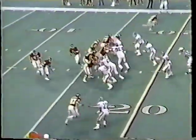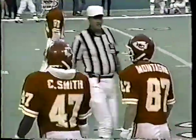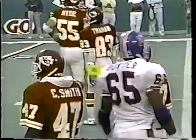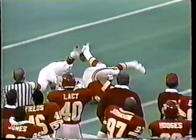Matt Stevens, the KC quarterback, 9 completions and 12 throws for 75 yards. He's going to start throwing deep now. They need 2 scores, down by 9 points. Somehow the man came down with the ball. David Montagna with his first reception of the day. Wide receiver from Oregon State, number 87, David Montagna. KC Clark in the coverage, and Clark has got great coverage here, hanging all over Montagna. But Montagna is about 6'4", Clark is about 5'11", and therefore the difference.